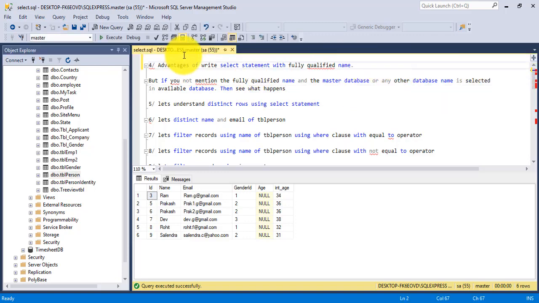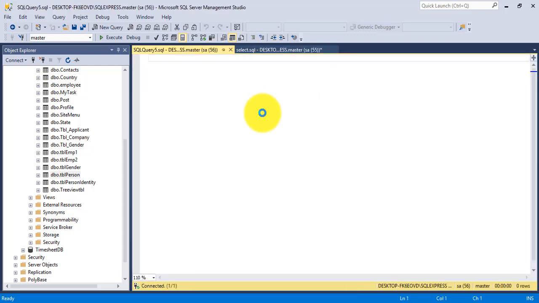I'll open another new query window here.